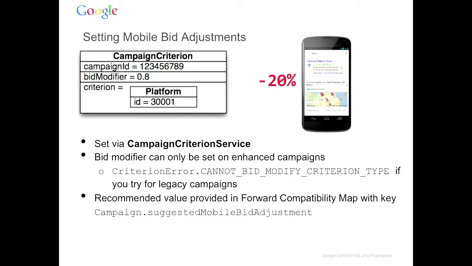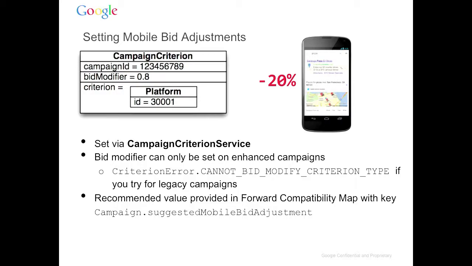So what this does is, in this particular case, if you were to set, like on the slide, the bid modifier of 0.8, that corresponds to essentially a reduction of 20%. That's another illustration of how the bid modifier corresponds to the bid adjustment. Especially when you get into negative bid adjustments, it's a little weird because 0.8 and minus 20% may not completely be obvious at first how they correspond if you're looking at them just out of the blue.